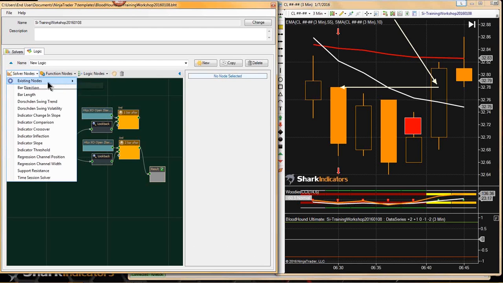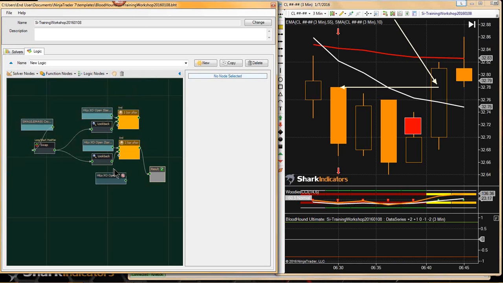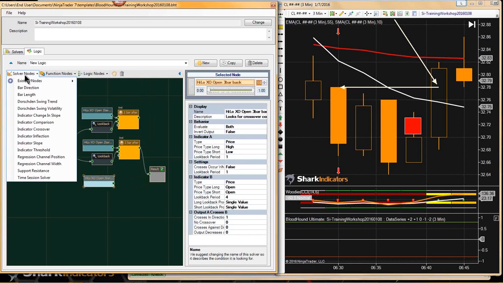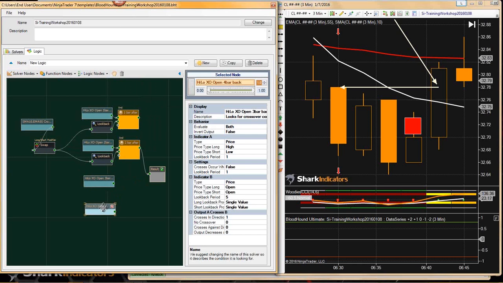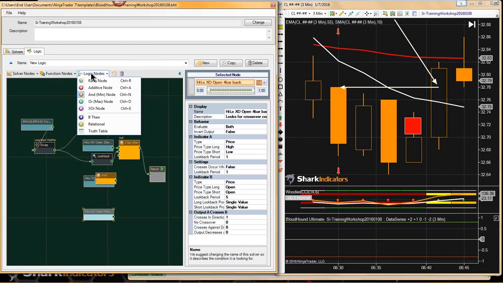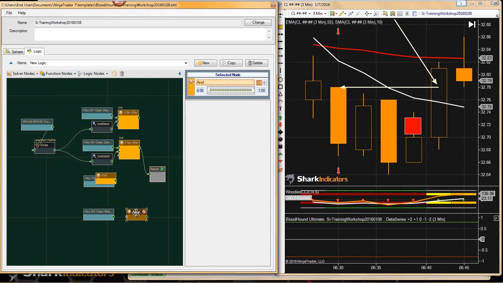So let me take those solvers and put them on the board here. Put them down here. Put some AND nodes down here.